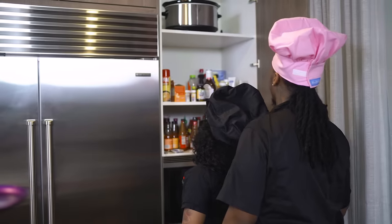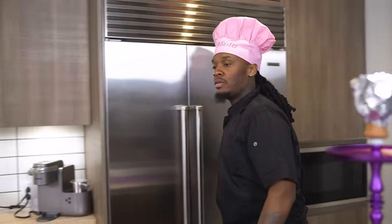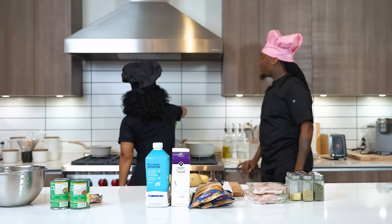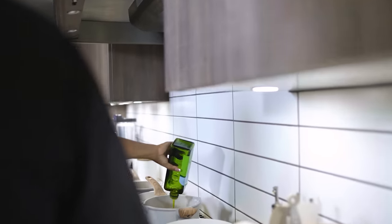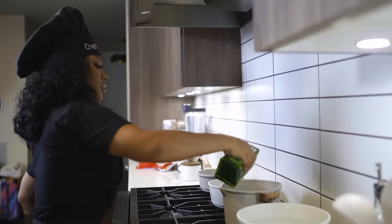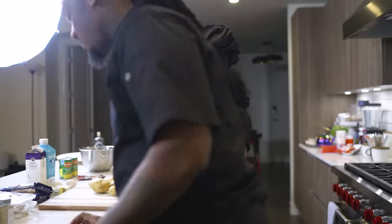Here, just use this. Can we mix oils? We can mix oil, boo. Just gonna use the rest of this olive oil. Oh, that's good. You don't need all that oil. That's wasting fucking oil, and then you're not gonna wanna reuse it. I could just buy new oil. Yeah, but you don't have to do that.